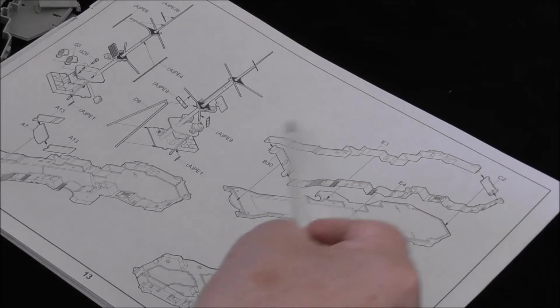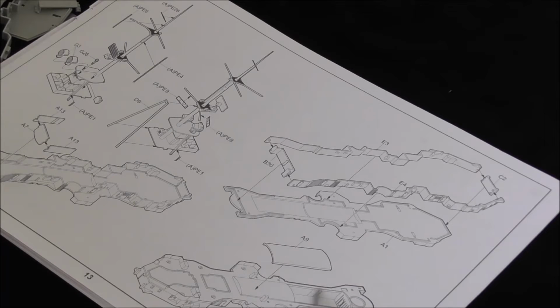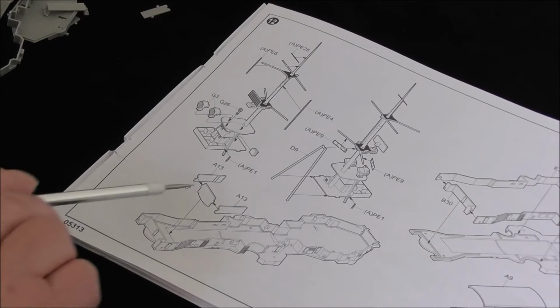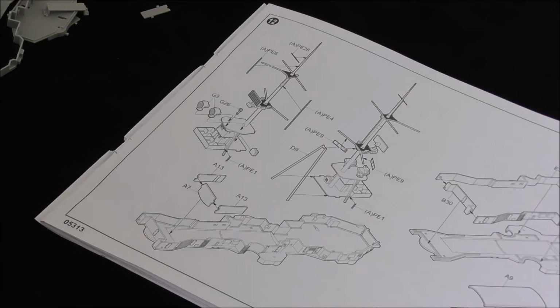What I'm going to do, and it on the plan, it is, yeah, this section here. That's it turned the other way around, and that's the hangar roof that slides back and forward there. And that can be assembled either open or closed, so we can put the hangar roof there, which would let it be open, or we can put it on there, which we would have it closed. And back to upside down again, over here, that's the hangar roof on the base there, and these are the forward end of the hangar that fit there, there and there. So that's what we're going to assemble. We'll need to do the cleaning up of the parts. I'll do a test fit with white glue, and I'll come back and we'll have a look at that and see if there's anything that has to be done to that.